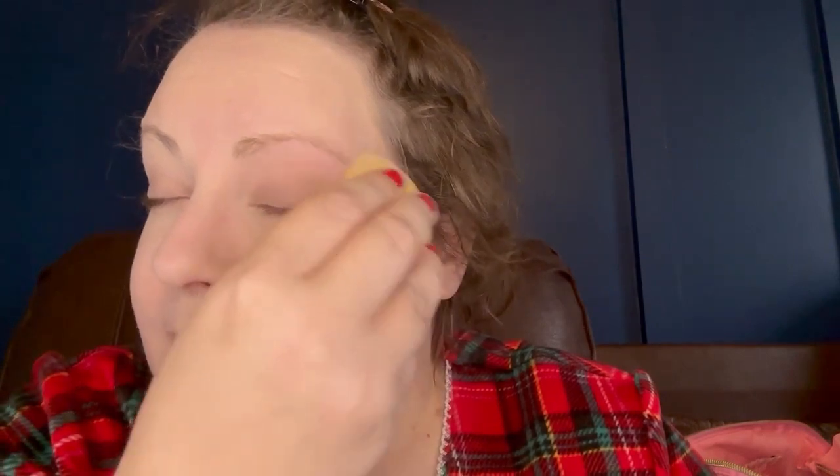I use the It Cosmetics Confidence in a Cream under eye cream. It's literally like my little thing of it is almost bare bones empty. I'm like scraping the remaining parts left to get it all. And then I'm gonna use them if it works as well. I have some Mario Badescu caffeine eye cream that I got, I don't know, as part of one of my orders. So I was gonna try that because I have it. And the Confidence in a Cream is kind of expensive, but it works, so we'll see how the Mario stuff does. And then I feel like this iPhone is.